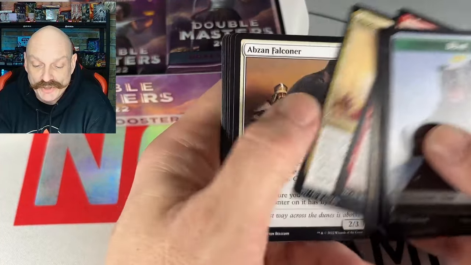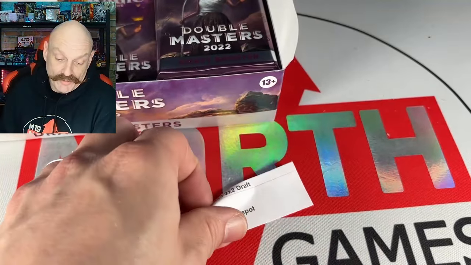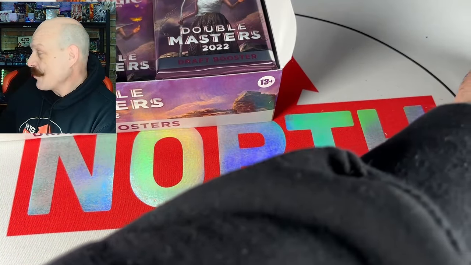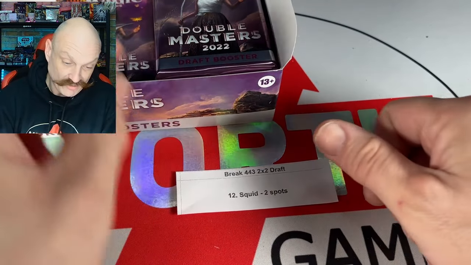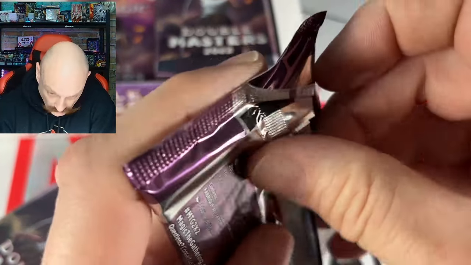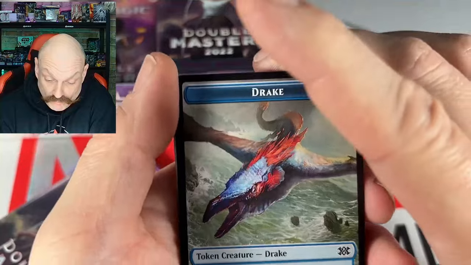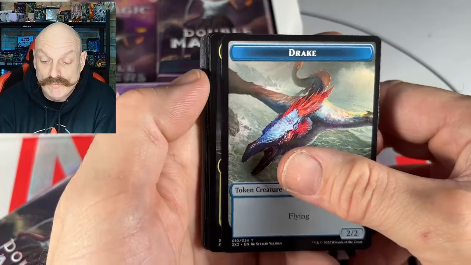Master Biomancer, which I don't see as a Masters card, really, just because it says Master in it, you know? Maybe that's why you got it in. Yeah. Squid for two. There was a Shadowborn in there. All right, not great. Okay, Squid. Squid, let's go. Here we go.